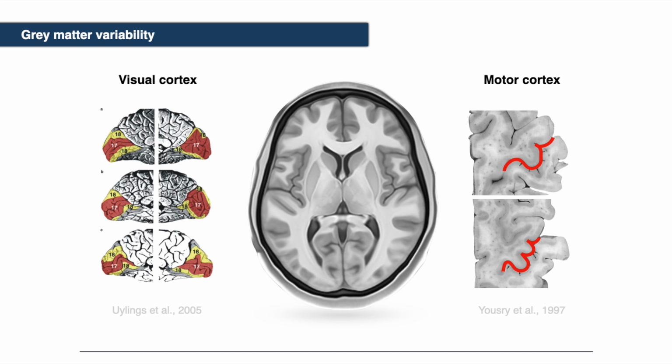Classically, when we try to identify the hand knob area, for example, so the part of the motor cortex that is important for moving your hand, we are often told to look for the inverted omega sign, which you can nicely see here. Now looking at a lot of different brains, you start to notice that not everyone has a nice omega sign, and it can be anything between a straight line or, I think this is called an epsilon, not sure. But yeah, it can be a straight line or you can have multiple bumps in it. So this is just 2 examples of how variable the gray matter can be.